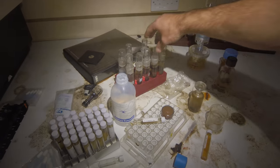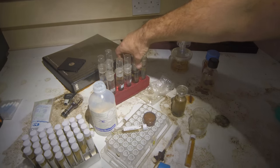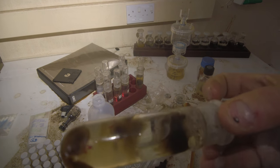That is blood, mate. Look, it's got no anticoagulant because normally they put heparin in there or something like that. Look, all of these. How much blood is in here? So do I have to dilute the blood with other chemicals? Look, some of these have got globs in. So that's blood and they've diluted it or something? That's blood that's been allowed to congeal.